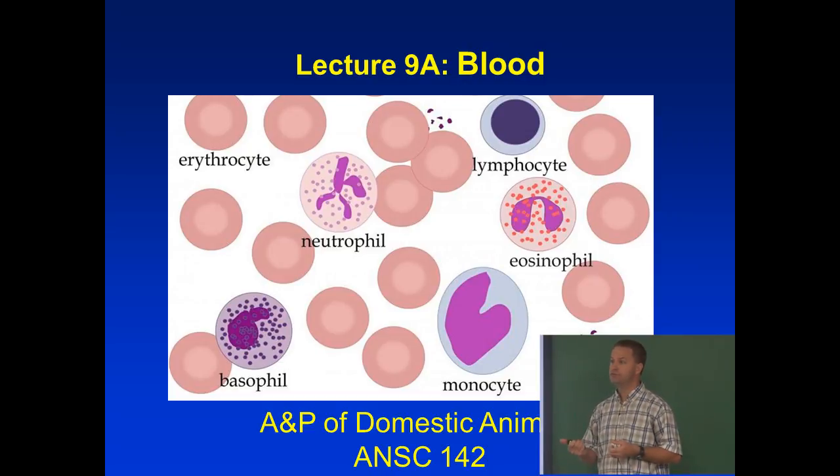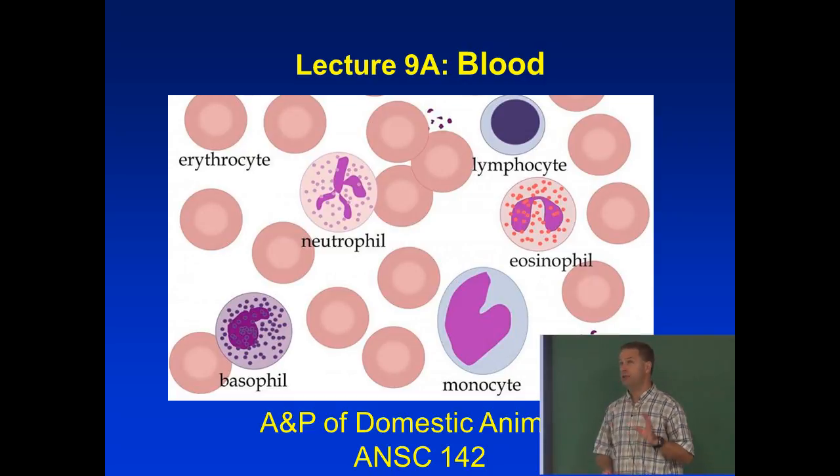The matrix, ground substance, okay, and the cells. Okay, so blood is made up of cells. We've got our granulocytes, like our eosinophils, neutrophils, basophils, and then we've got our erythrocytes, our red blood cells. So those are the cells, and the matrix that they're sitting in is called what? Plasma. Okay, so it's a connective tissue made up of plasma and cells.